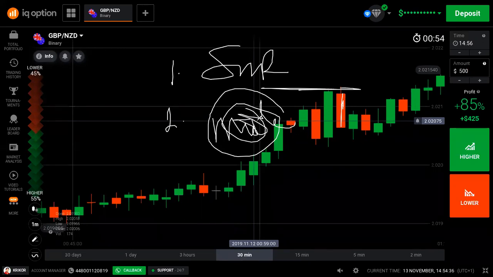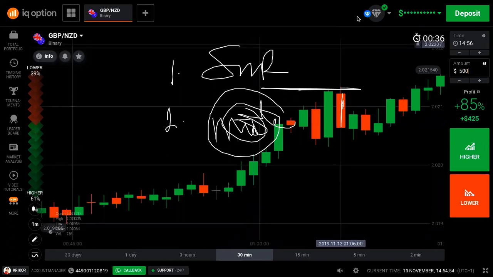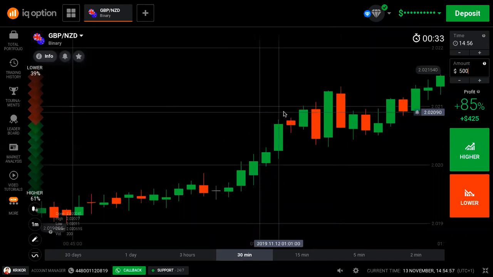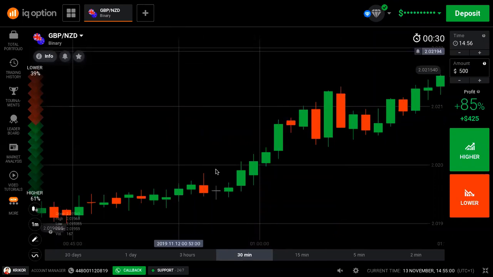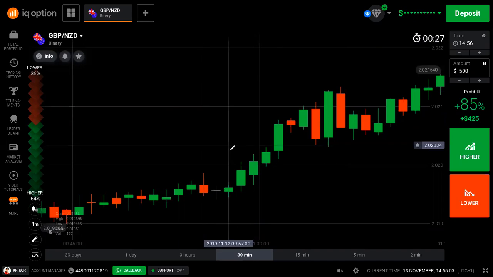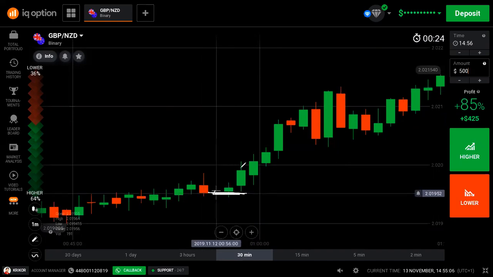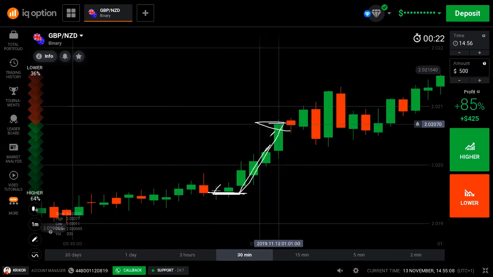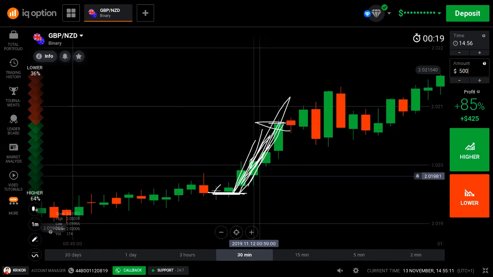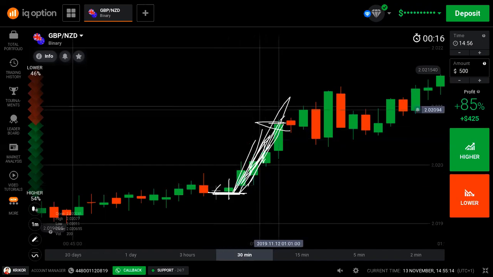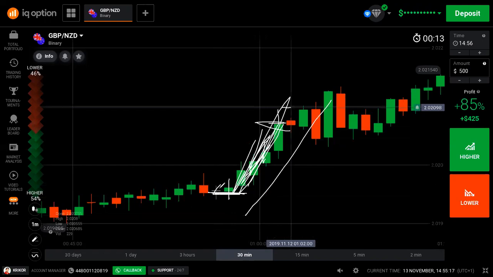So I have shown you that there is something called momentum, and now I'm showing you momentum candle. Then I'm telling you that you trade the momentum candle in two trends: a momentum trend and a normal trend. So what is the difference between them? A momentum trend is this type of trend. When you see a candle like this, from here to here, there is no seller in between. This is a momentum trend. But if you see buyer, seller, and it's an uptrend, it is a normal trend.